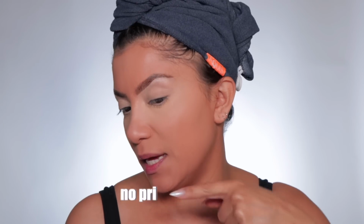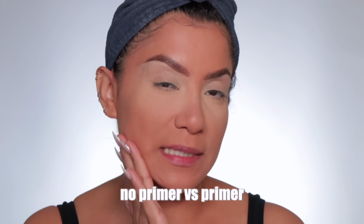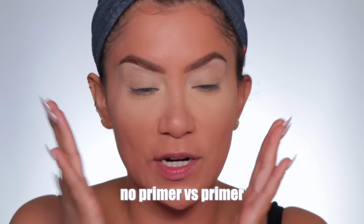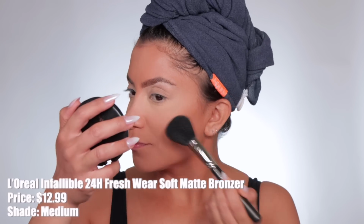Okay, skin looks good. Love just the natural look we have going on. This I'm gonna fix. You see that radiance is still coming through. I didn't put too much powder, you guys saw, so I feel the hydration coming through, which is good. I don't have to completely set it down. Hopefully it stays. So what I am gonna do is just finish up the face, keep it super simple, speed it up, and I'm done.